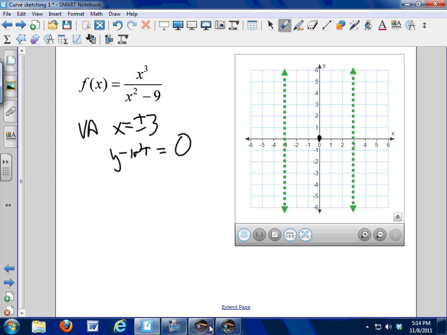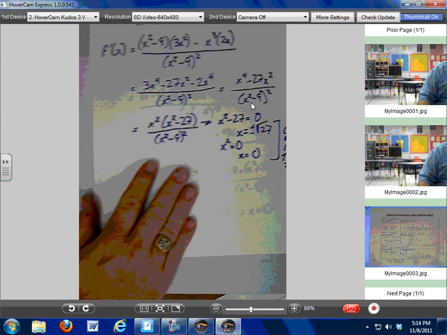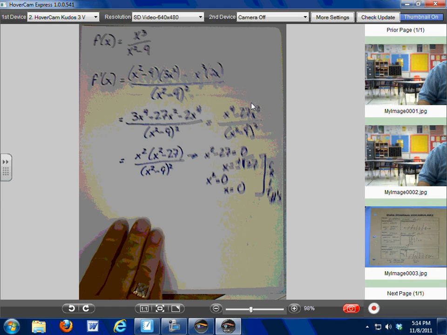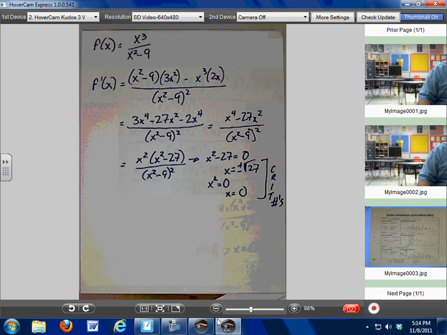I'm going to go to the hover cam because the derivative of this, it's not a big deal, but it's going to use the quotient rule, so I've just kind of done them separately to work my way through them. So I can set this aside. I'm going to click on the hover cam, and you can see me there. I think you can see that. Let's go full screen. That's a little bigger.